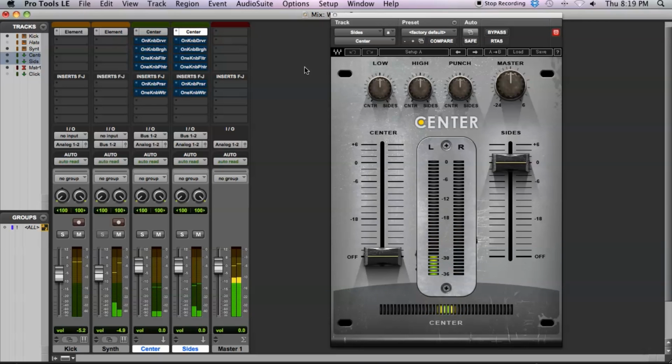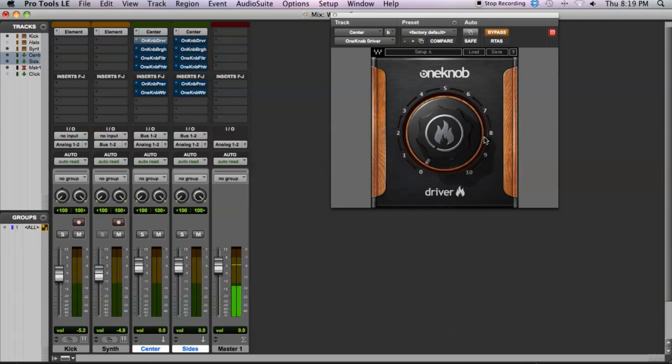And after you've got it separated like this, then you could add in whatever plugins or effects that you want after the fact. What that's going to do is provide that processing to whichever part of the signal you're working on. So here I've got the OneKnob Driver set up from Waves. I can just add distortion to the center, or I could brighten up what's on the sides. Or then I could add a filter sweep by automating just in the center or just on the sides.